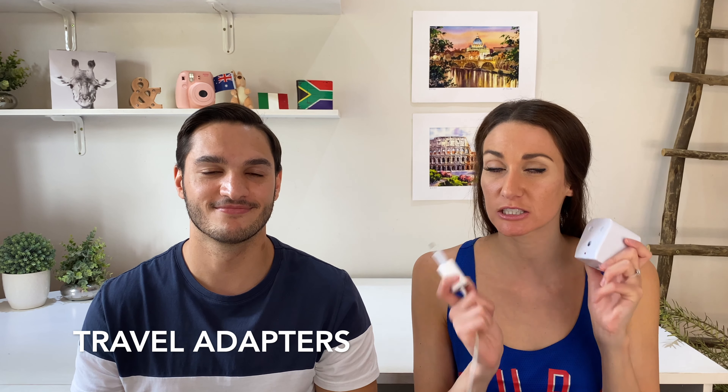First up, we have travel adapters. You don't want to be caught sticking a square peg into a round hole. You've seen those Euro movies where someone plugs in and the power shuts down in the entire city, or she zaps herself — you don't want to be in that position. We definitely recommend getting a universal power adapter; we've linked the one that works best all around the world. We've also linked these simple plug adapters — you don't always need the giant one. You just plug it in and it's more than enough because it helps absorb the power. You definitely got to get yourself a good one before your trip.